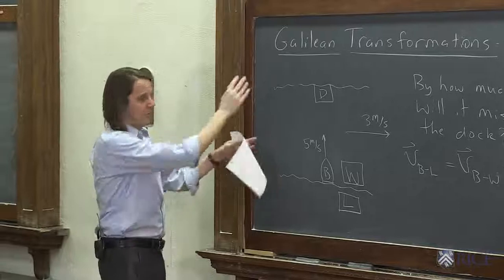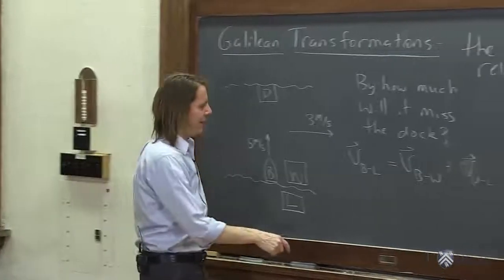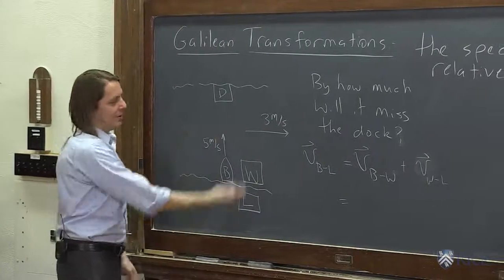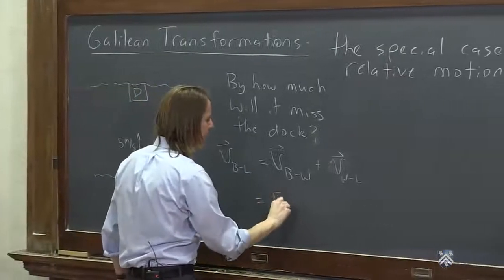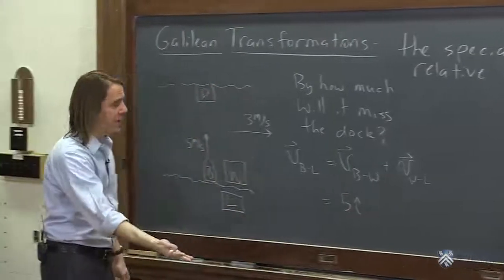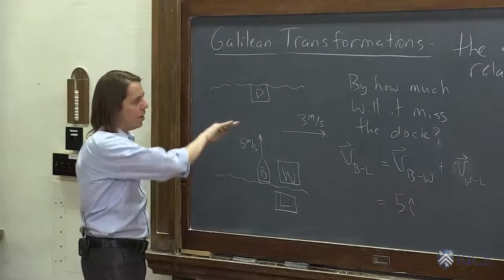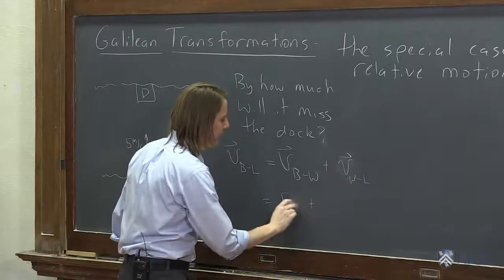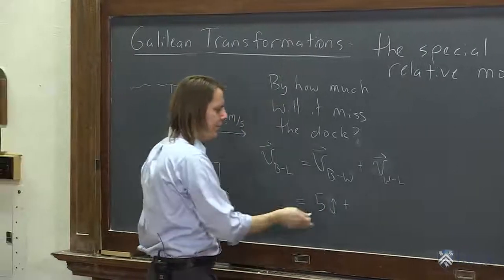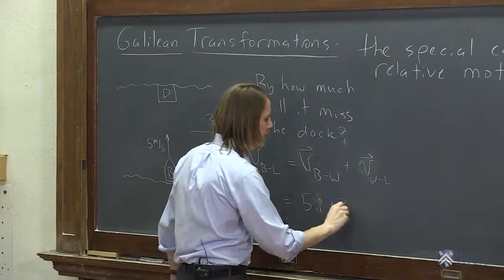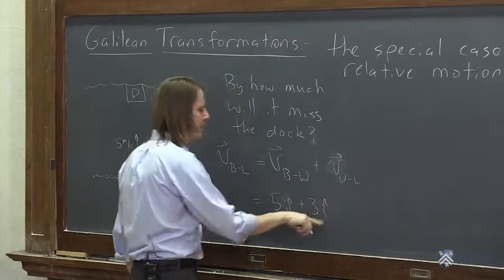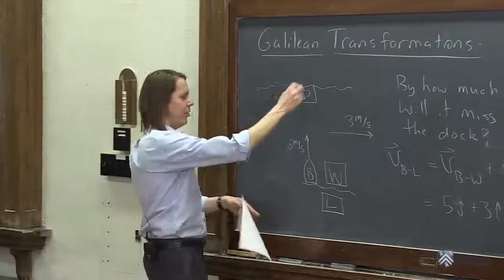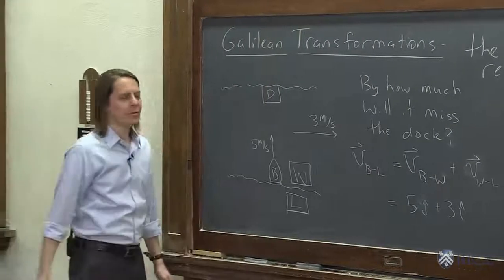Well, in this case, everything is sort of perpendicular, so this one isn't too bad. The velocity of the boat in the water is 5 meters per second, j-hat, basically. So you'd say 5 j-hat, and it has no i-hat component, no horizontal component. And the water is all i-hat. So plus 3 i-hat. J is the vertical, and the lateral, the horizontal, is i. So this is y and this is x. So instantly you get your velocity of the boat according to the land frame. It's just the vector sum of those two vectors.